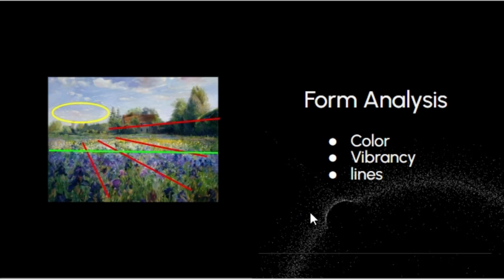Then for this one, Evening at the Iris Fields, this painting uses lines in a few ways. The main one is to guide your eye through the painting from the dark colors to the middle ground to the background. So that's kind of the lines I drew there. Additionally, that green line is what's separating the foreground from the middle ground. The way he does that is with cloud cover, because typically the foreground is darker and then the middle ground is lighter. Everything darker is closer, everything lighter is farther away. So it's really cool that he was able to separate the foreground from the middle ground using the shadows. Additionally, the lightest spot, which I have a little highlighter around, is the background. That's kind of where your eyes go.